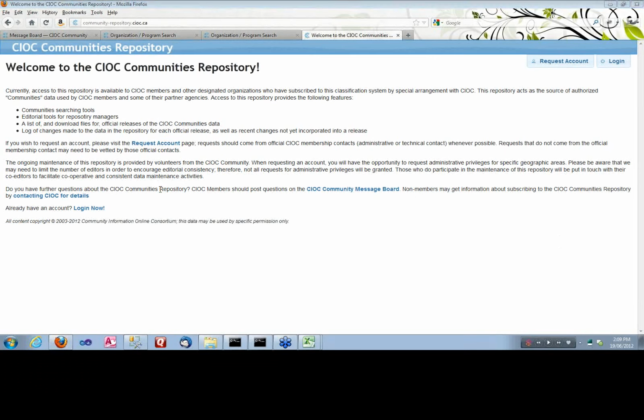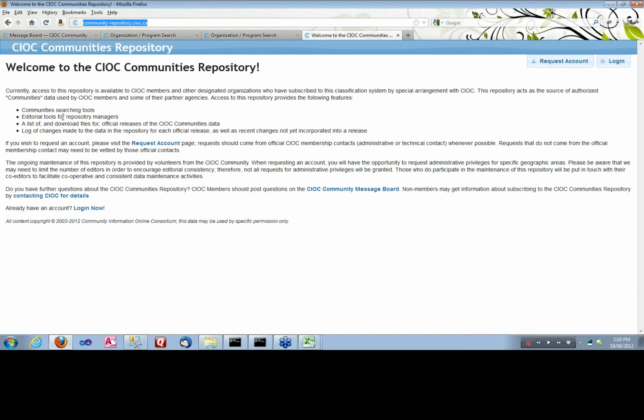Now, where is this site? This is community-repository.cioc.ca, as you can see right here. We expect in the next month or two to be doing some further communications about the communities repository and updating everyone's communities to use the common data in the communities repository if you wish to. So if you don't want to get an account now, it's sort of getting ahead of yourself to do that now, but I do want to give you that opportunity if you want to browse around, make some suggestions for your area and so on. It's live and you're certainly welcome to request an account.